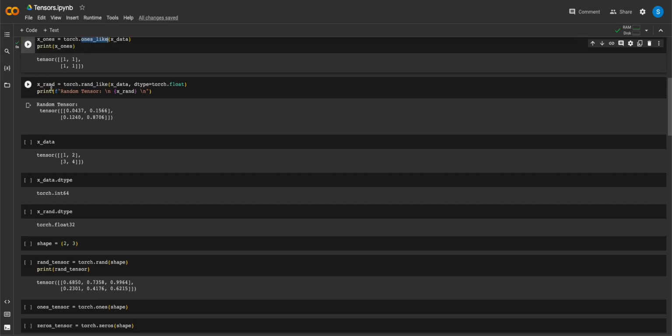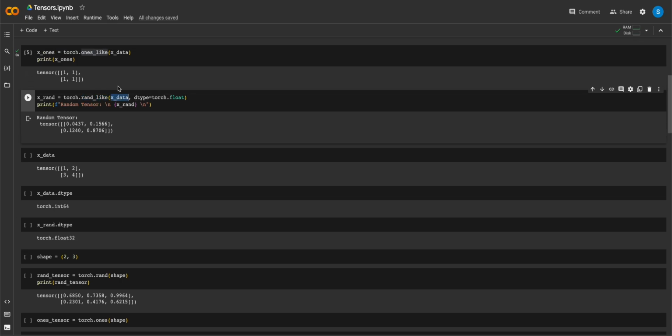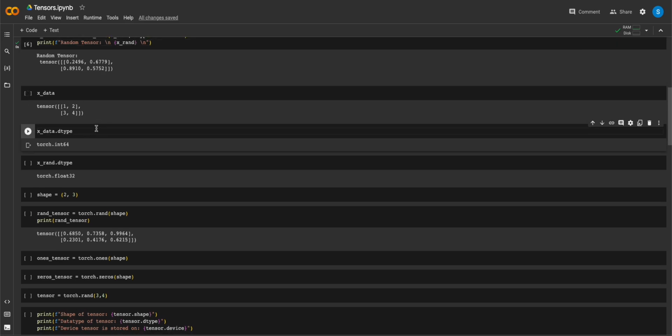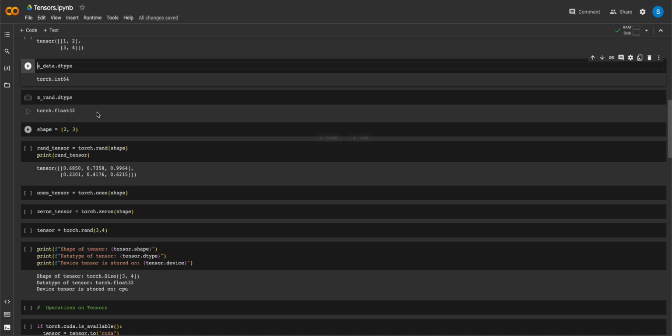And then we have here randLike, and we're again doing the same thing. We're saying, hey, give me another tensor, but with the same shape. But in this case, we don't want the onesLike, we want the random. And as you can see, I've printed that here. I'll just reprint this. As you can see, they're just random, right? So when we're asking, just make sure the torch data type is float.